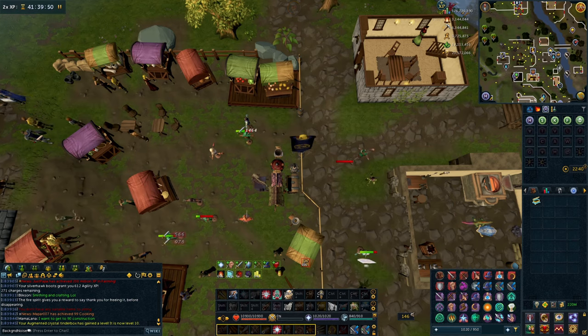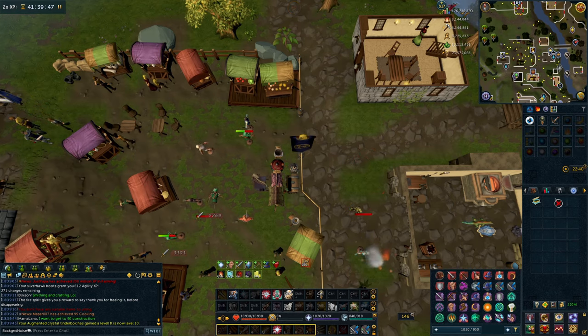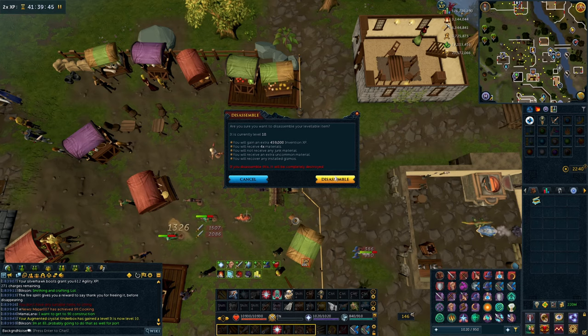Cool. We did some fire making to get our augmented crystal tinderbox to level 10, and we're going to disassemble it.